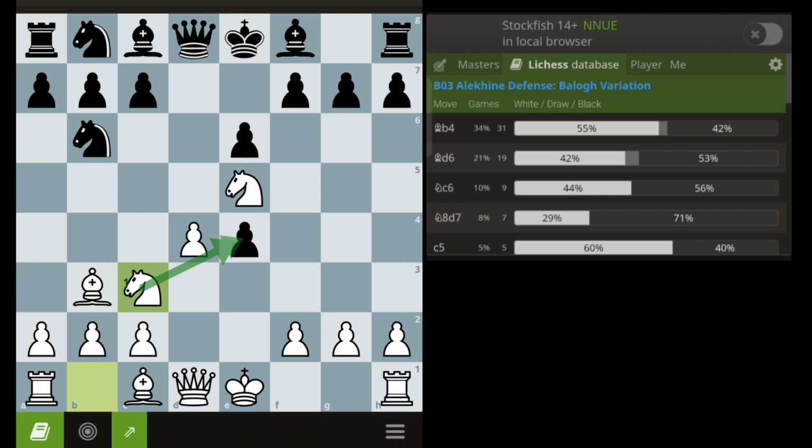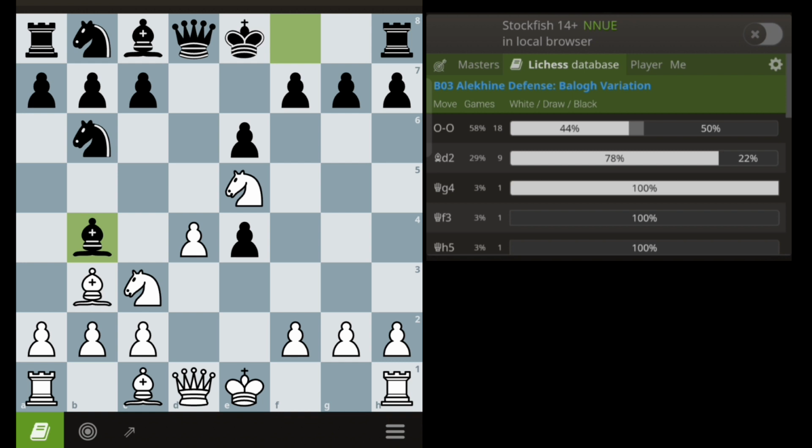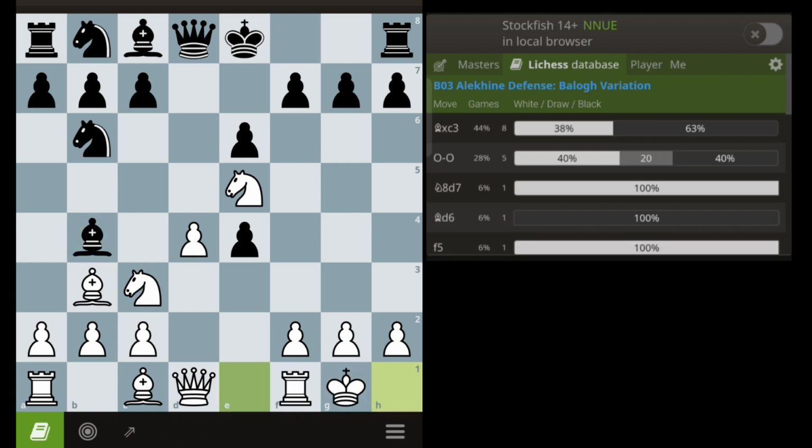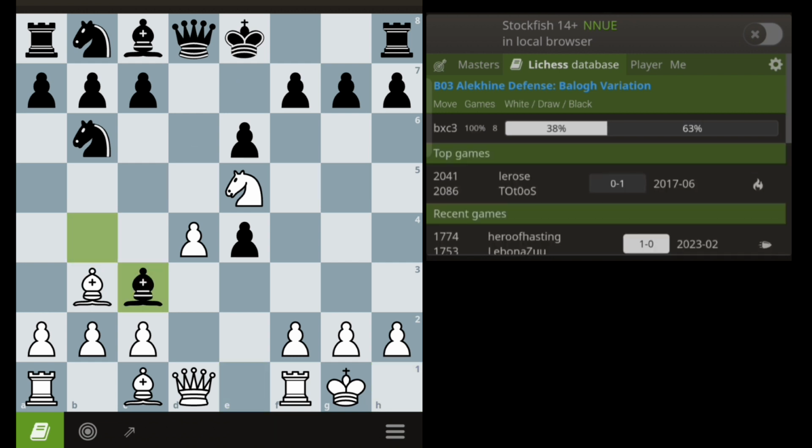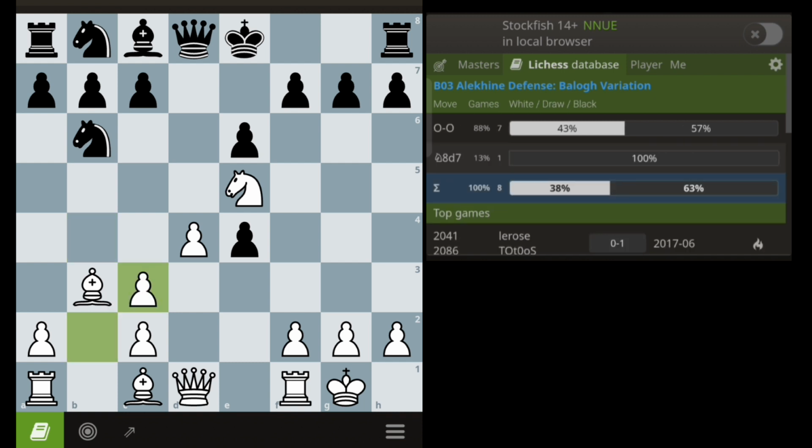And of course, most black players will try to stop us from doing this. The most played move is bishop to b4 to pin our knight, so we cannot capture the pawn. Here we are simply going to get castled. This renews the threat of capturing the pawn. And obviously they want to prevent that, so they will capture the knight, giving up their dark square bishop and also damaging our pawn structure.